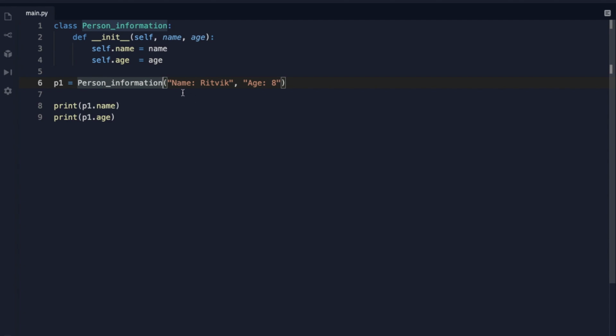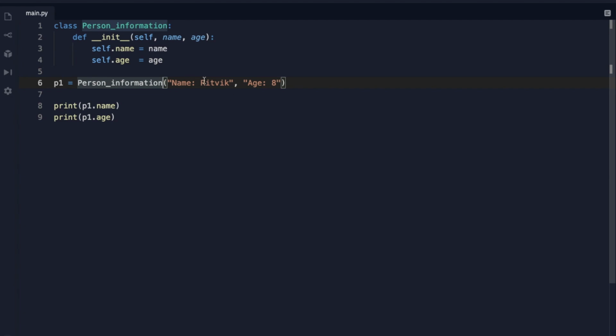And why we put person_information was because the only thing inside the class was a function, and this function was named init, which means that the computer has to take this stuff in, like it has to take this stuff inside. So we just named it person information. That's basically what we did.